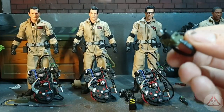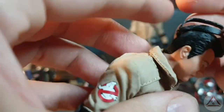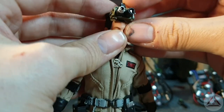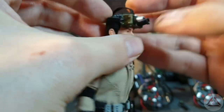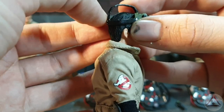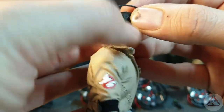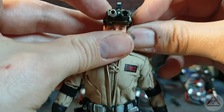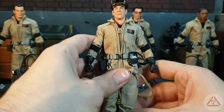So let's have a look on his head. Bring him forward. Okay, so to avoid paint rub, as it looks like it's going to be a tight fit, I'd suggest just easing them on from the back. Just dropping them on. It's quite tight, so just tease it on. Excuse me, that is my screwdriver falling off my desk. Just tease it on, no need to go absolutely mental. So there, we've got the look of when he's just got them resting on his head.